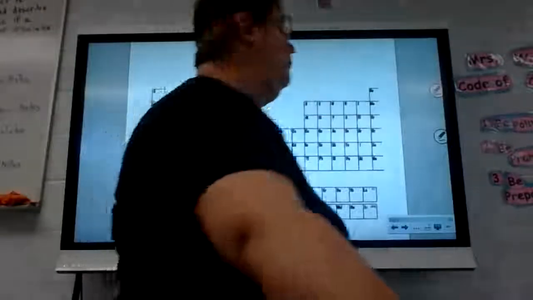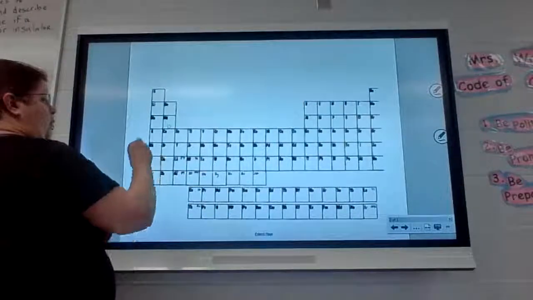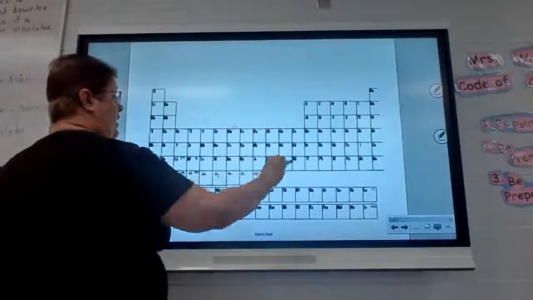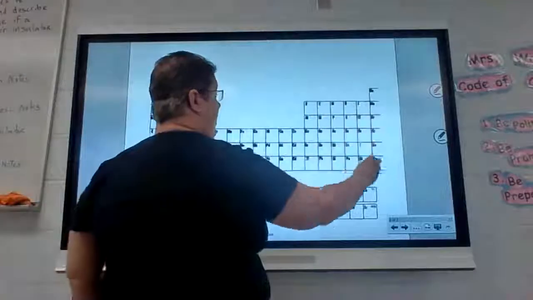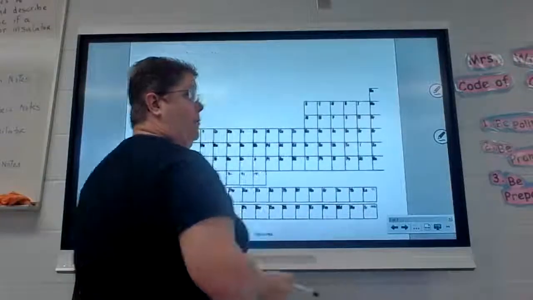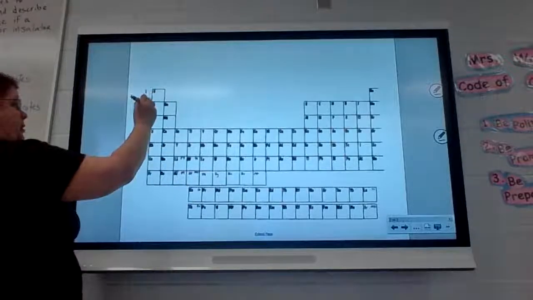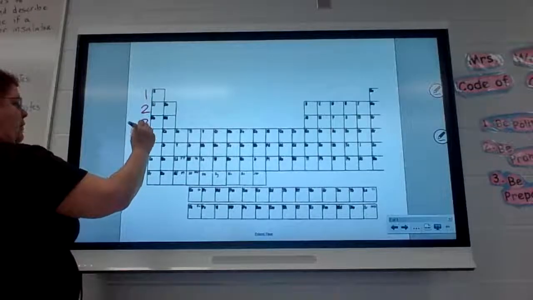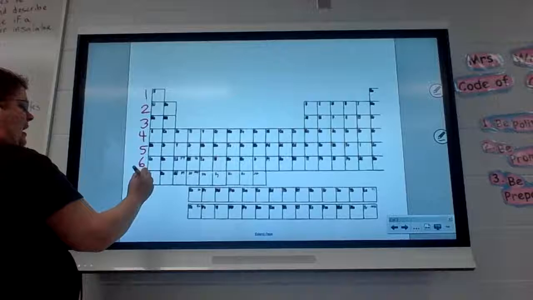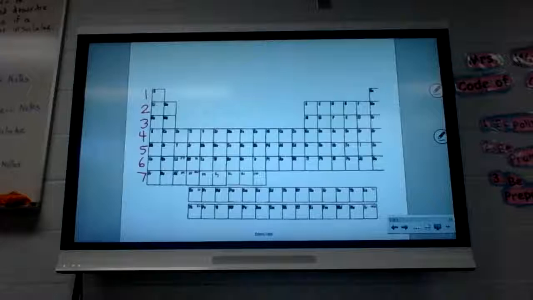Now, these that we just labeled were the sublevels. So these two rows were what sublevel? The middle section right here is, this section right here is P, and this is F. Now, putting in the numbers. The energy levels are what we're writing in, okay? So 1, 2, 3, 4, 5, 6, and 7. We just drawing it on the outside like that? Yeah. Essentially, we're putting in the numbers that go in front of the S, P, D, and F based on the way we've learned them, okay?